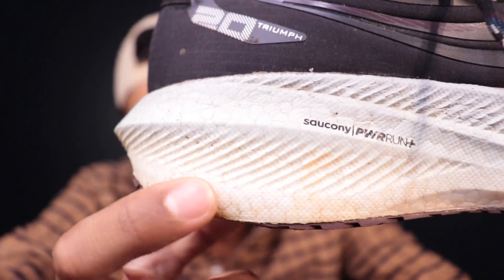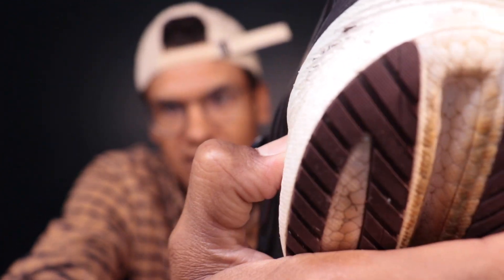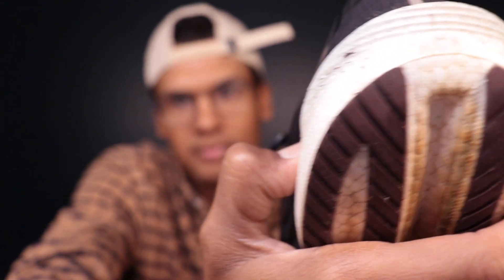The most popular shoe on the market right now using beaded TPU is the Saucony Triumph. You can see these big beads throughout the foam. This is a very squishy one — you can see how deep my thumb gets into this foam on the push-in test. This is one of the most durable and comfortable shoes because of that beaded TPU. I find it a bit soft in the Saucony Power Run Plus, but for some runners — especially if you're bigger or like a maximum cushioned feel — this could be a daily trainer. The beaded TPU is a great recovery foam today, and it still has a place in the market.